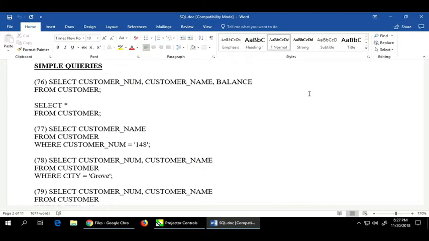Right. So what's the next one? The select customer num and the customer name from the customer where city is equal to Grove. Right. So in this case, we're going to return 2 data values, the customer number and the name. Right. Okay. But how many rows are we going to get? You could get 0 or more, because it might be you don't have any matches. Okay?